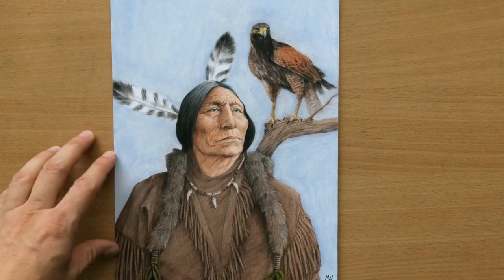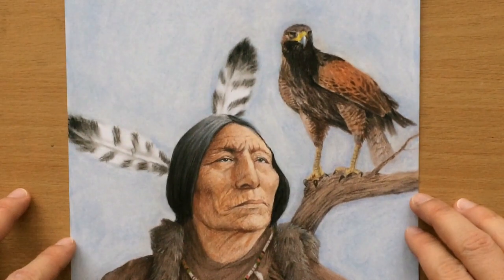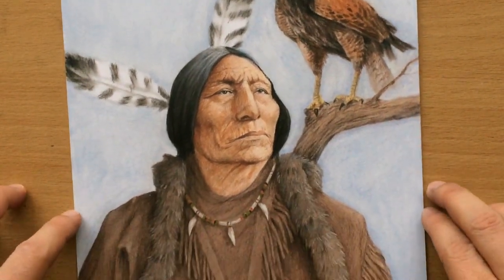I'm just going to move it around a little bit so that you can see some of the detail, and zoom in a little bit so that you can see some of the texture on the face.